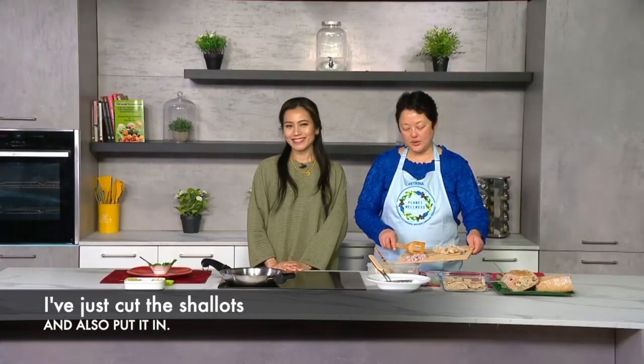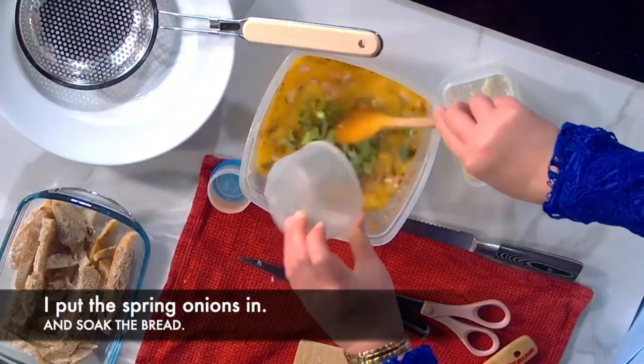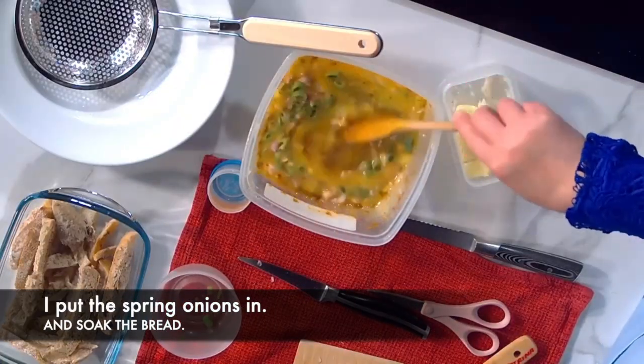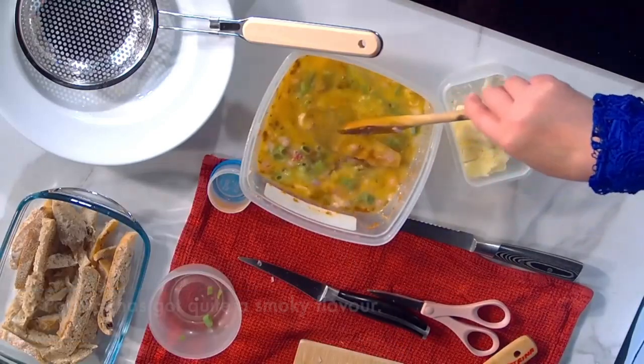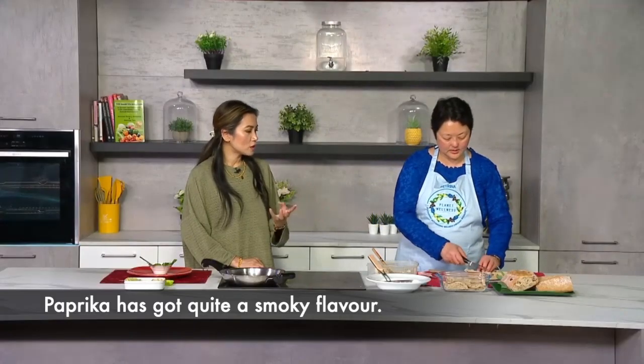So I've actually just cut the shallots and also put it in. Bawang, yeah, exactly. Bawang means onion in Malay. I put the shallots, the spring onions in as well. And then I'm gonna soak the bread. Not smoke the bread, soak the bread. But paprika itself is quite smoky, it has got a smoky flavor. So if we don't use paprika, you don't have to.